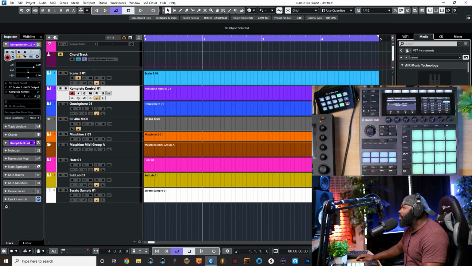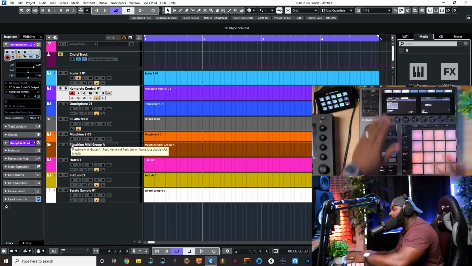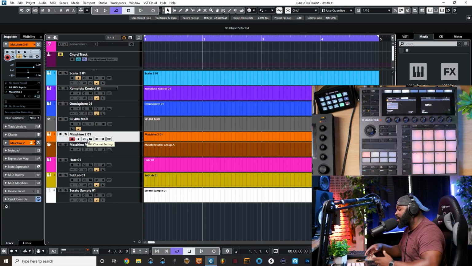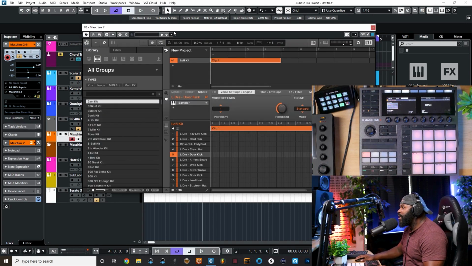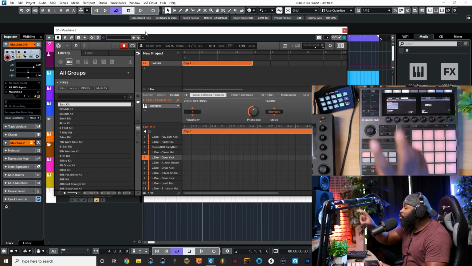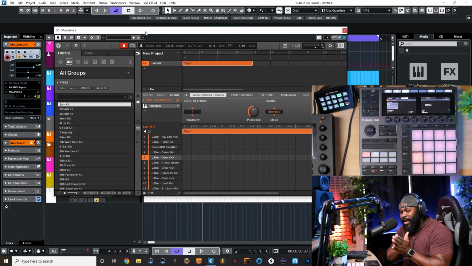All right, so let me come over here and boom. Like I said, let me go back to the software. Boom. You just hit shift and the channel MIDI button right here, and it'll take you back to the software mode. So I have this up, and say if I wanted to record inside of Machine, I would hit arm to arm it. That's why I told you guys that this button doesn't arm the actual software, even when you select that host transport controller. That's because it arms inside of the actual software Machine, which you need because when you start programming drums, it's going to record inside here, and then you export from here back inside your DAW. I know it's a lot. Stick with me. It's going to make sense.